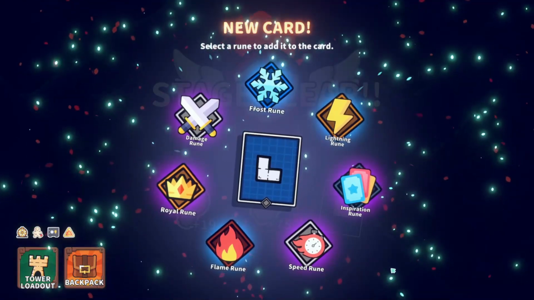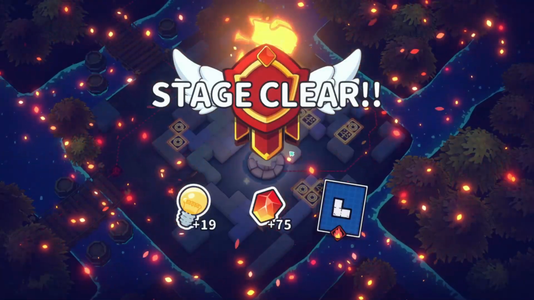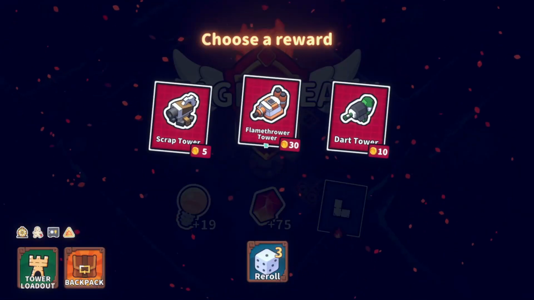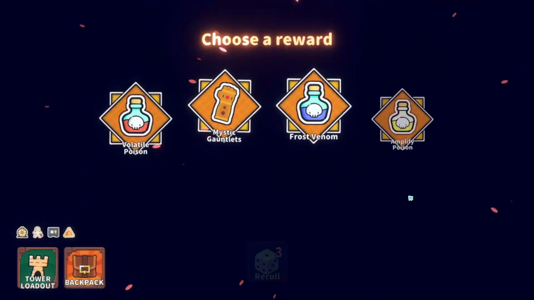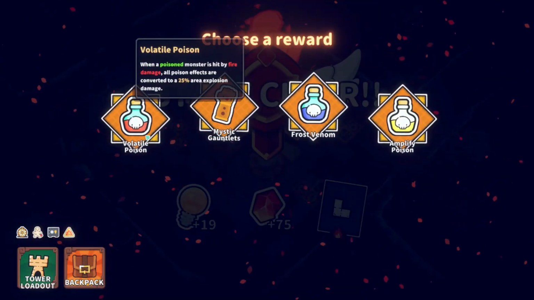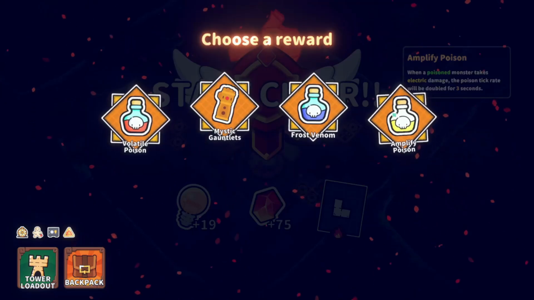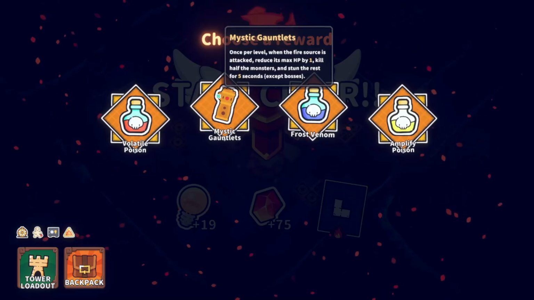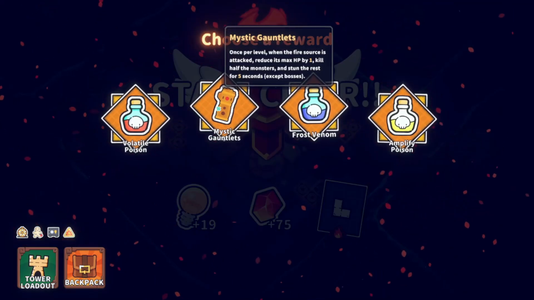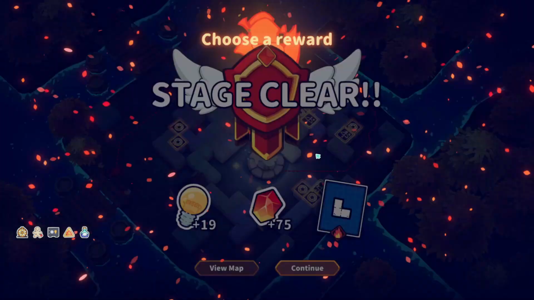but at this point we need more damage, so I'm gonna get the flame rune. Oh yeah, these two are really good. I'm gonna get a dark tower though. I don't want to get rid of the poisons. I'm not gonna get this. Same deal here. Mystic Gauntlet only activated once for levels. So it's just not that good. Yeah, Frost Venom is really good. So I'm gonna take it.